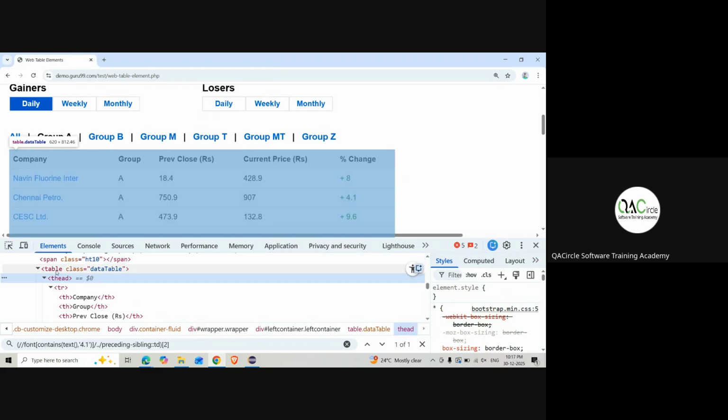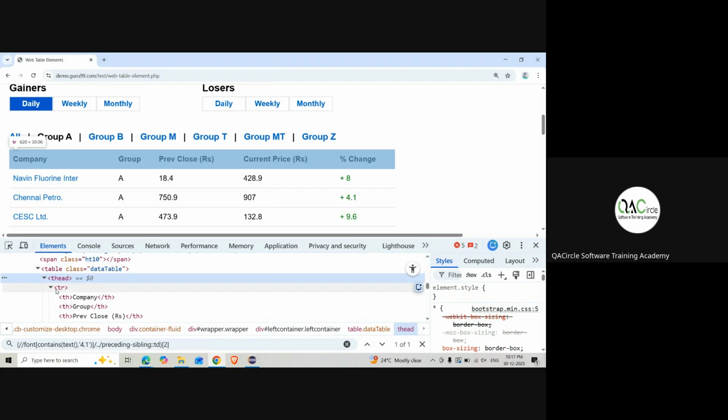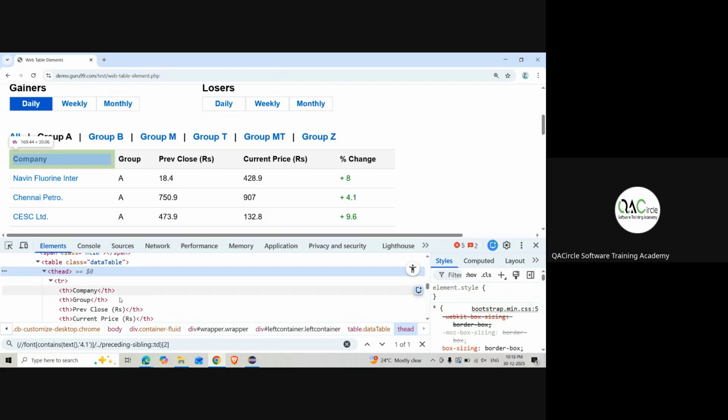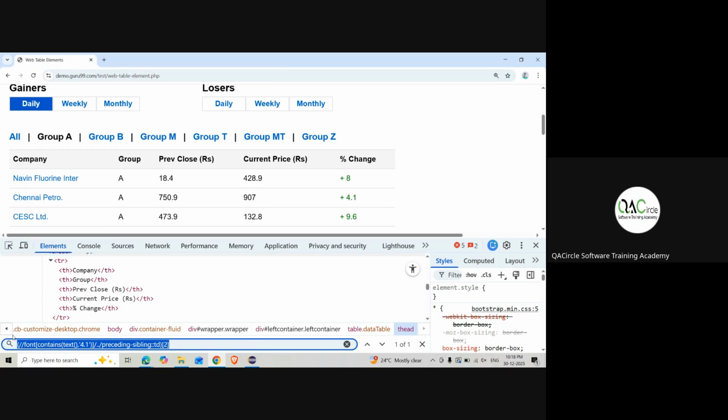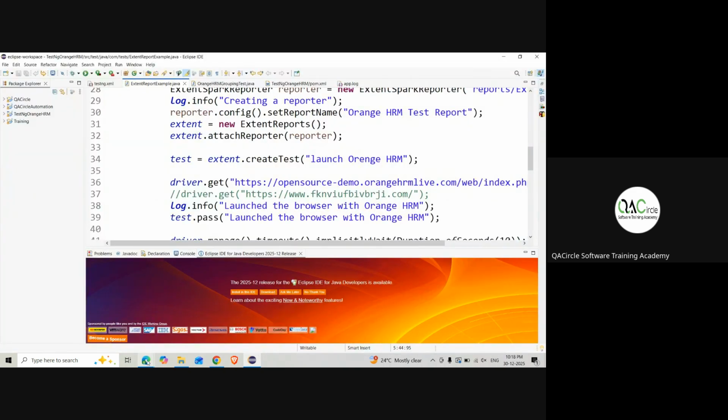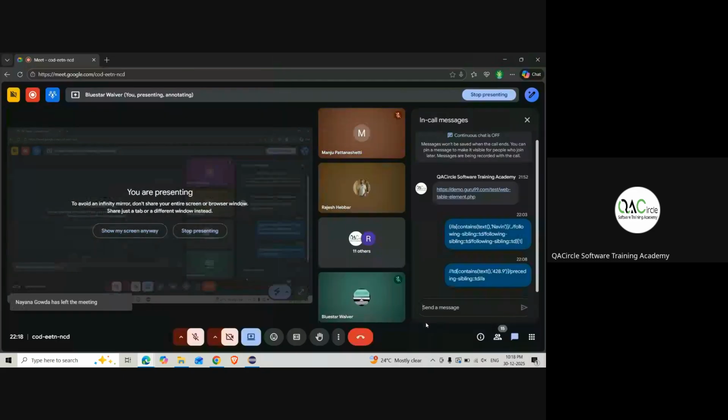So you can see a table, T head, TR, and TH. So practice this also, guys. It's very, very, very important. Okay, we go here.